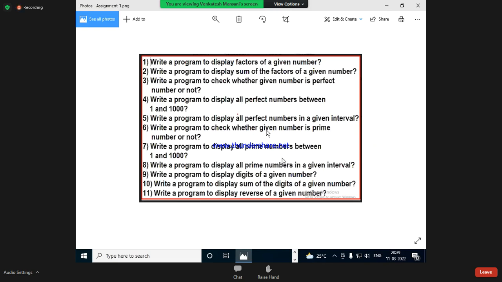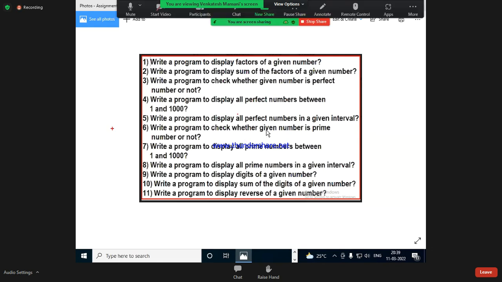Okay. Like next, write a program to check whether given number is prime number or not. Suppose 7. 7 is a prime number, yes or no? Yes. First, what is prime? 7 factors: 1 and 7.